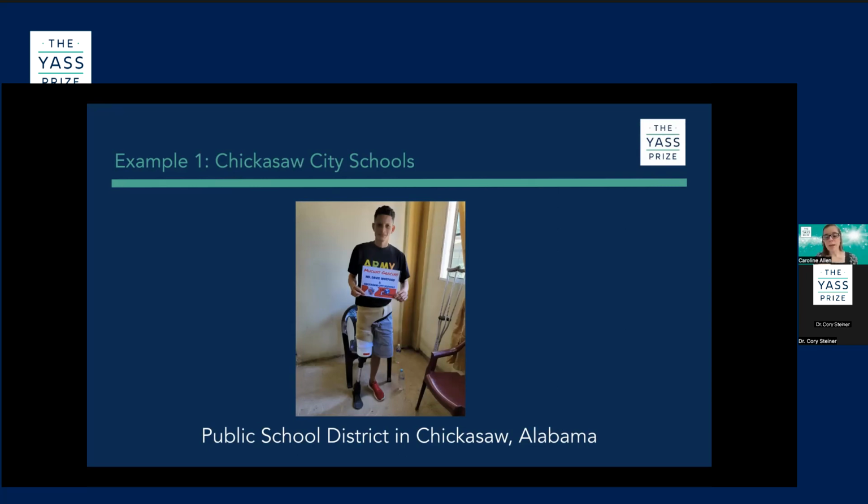They're also using 3D printers to create prosthetic legs, and those prosthetic legs get shipped, and they go on service learning trips with their kids to Latin America to give those legs to people in need. This level of project-based learning is something that sets them apart from many other traditional school districts.